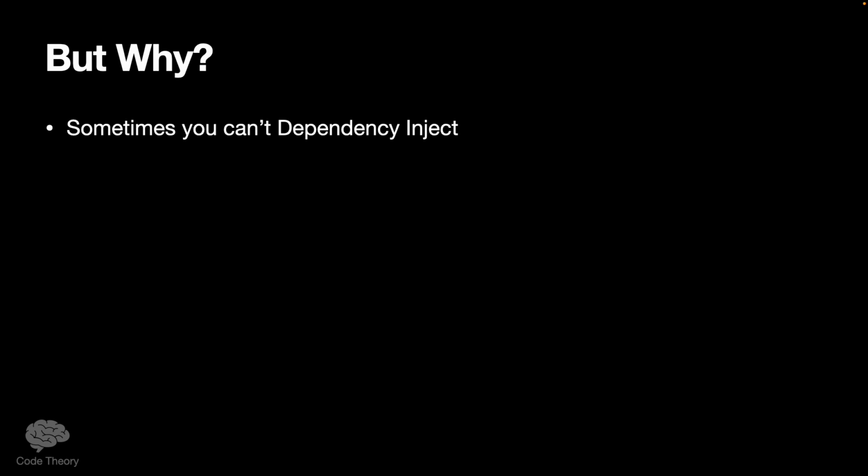Okay, so another reason why we might want integration tests that are slow is you can't do dependency injection. Sometimes it just doesn't work. As I was saying, with Swift data, it would be very, very hard to create a mock of Swift data and use that for dependency injection. So anytime you are using some external dependency that is slow, like a database, a local database, like with Swift data, that's an integration test.